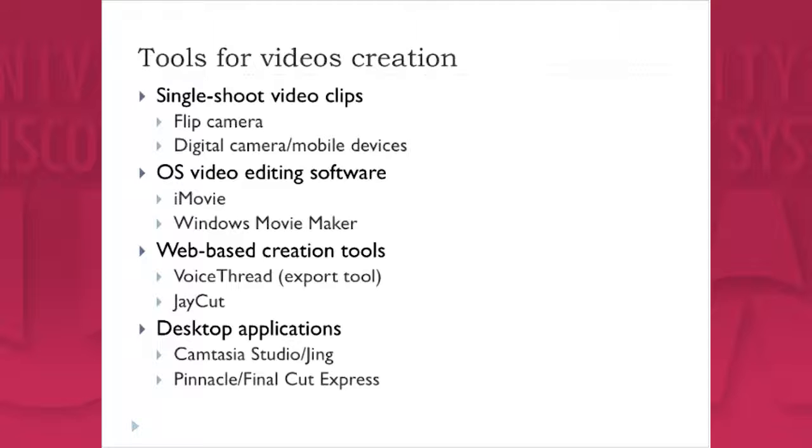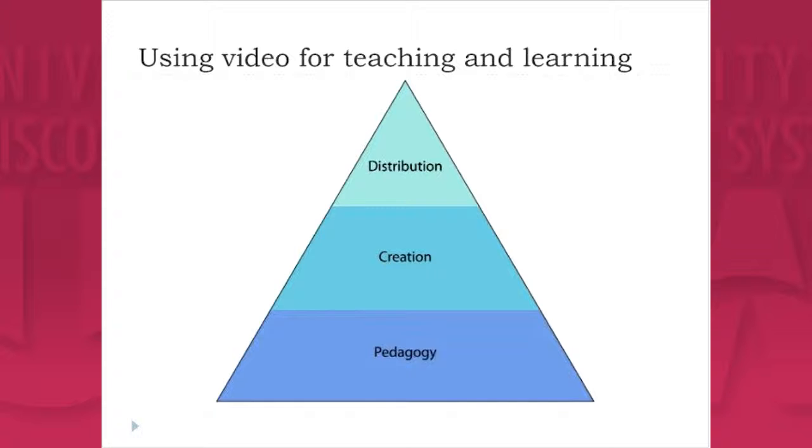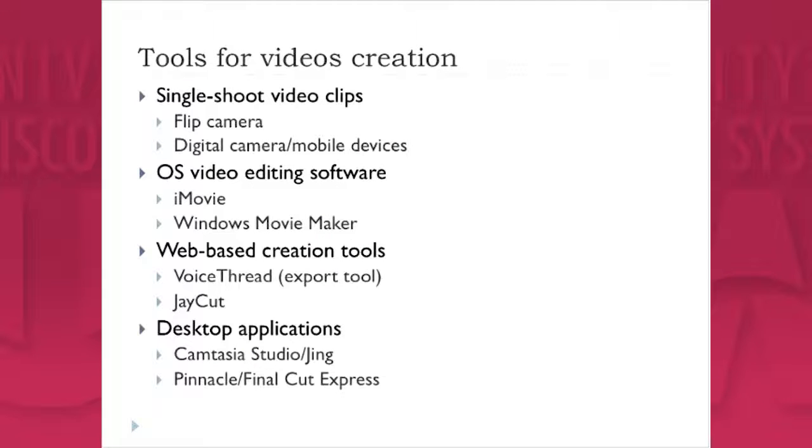But I do think that taking a look at that triangle and knowing that while Kaltura and MediaSpace is going to help with this distribution, in order for these to be successful, you do want to talk with instructors about how it's fitting into the class and how the students are going to be creating that, or instructors are going to be creating that material.